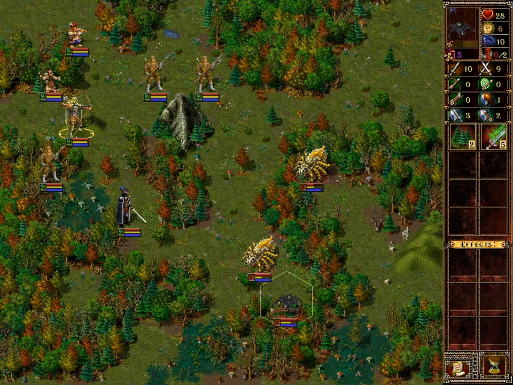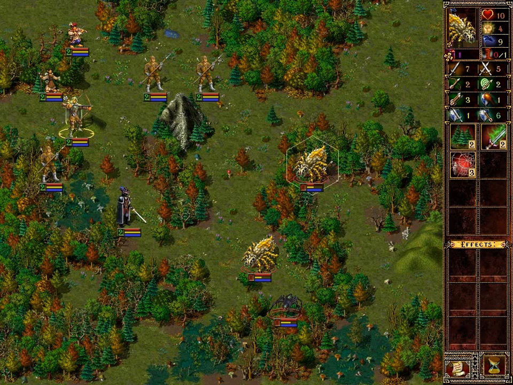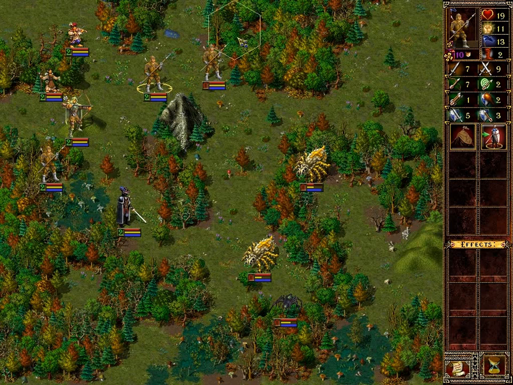This guy's speed is 2, but he still can't quite reach you. I don't want to attack him while he's in the forest. Let's see if he moves here. Probably move here, that can be my guess. Let's do this with you guys.